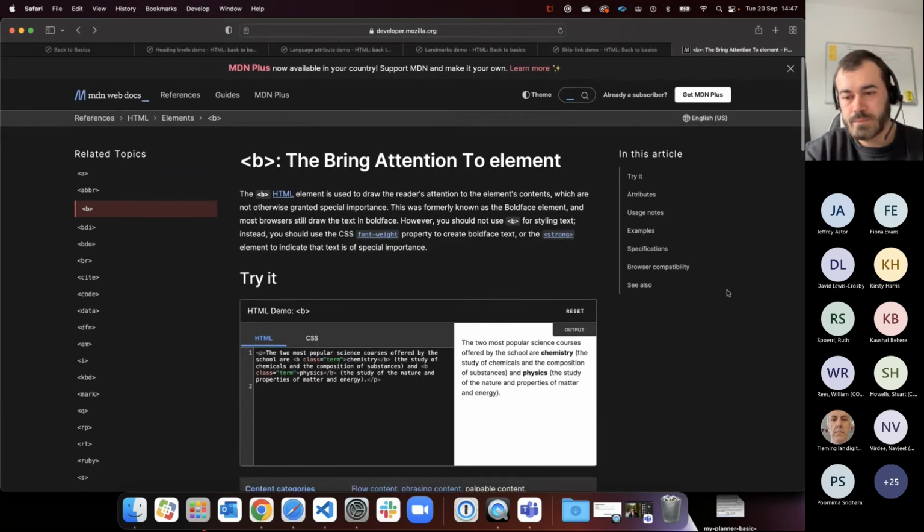Pooch has asked, if no language is specified on the HTML element, then does VoiceOver default to English? In a nutshell, it'll just take a guess, and normally it'll default back to the operating system language. So Nikki's actually a really good example of this, because Nikki sometimes sends us documents which have been written on her device, which is set to Finnish, and then when we go into them with things like JAWS or whatever, they read out in Finnish.